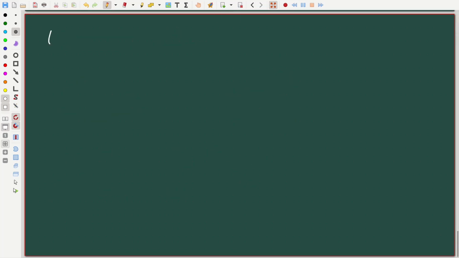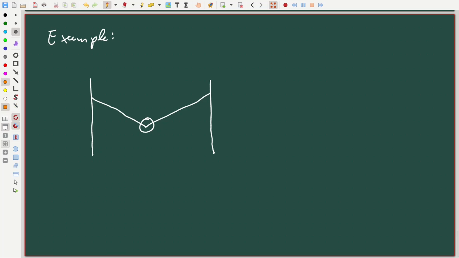And also here we can make an example to get a little bit more familiar with that. So let's suppose we have here two walls, and we have two ropes connected to these walls. And here we have an object in the middle. And this object is pulled downwards by the gravitational force Fg. And what we want to calculate are F1 and F2, which are the forces, the tension along these two ropes.